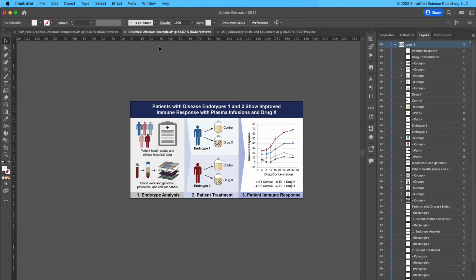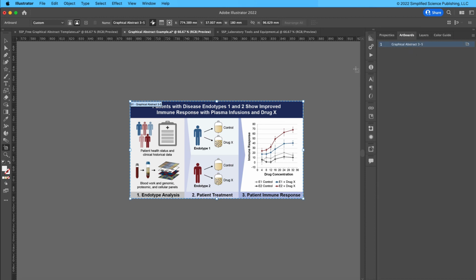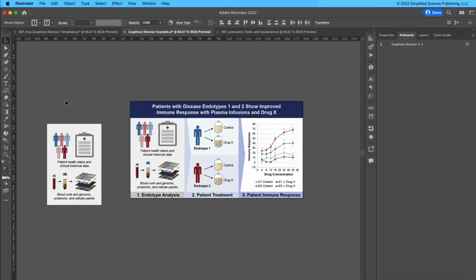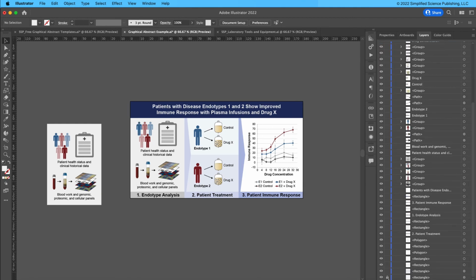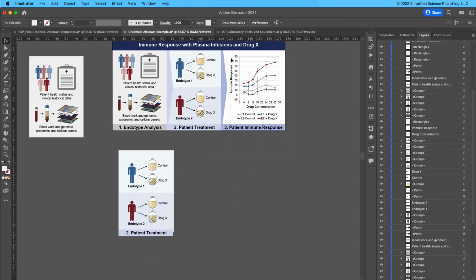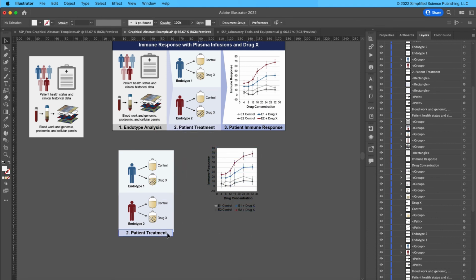And that's where in the same exact file where we have one graphical abstract artboard, keep in mind that you can conveniently copy and paste different sections, so that if you wanted for some reason to represent the different sections or just paste one section, you can go through using the selection tool, copy, paste, group, and use some of these elements separately.